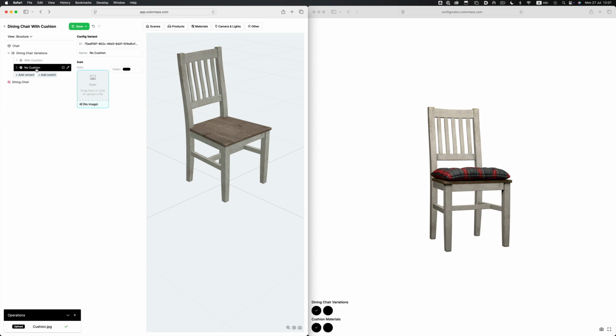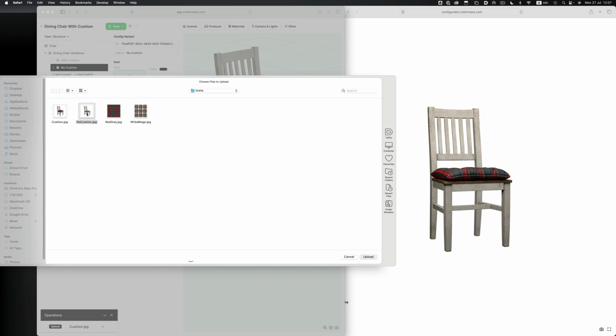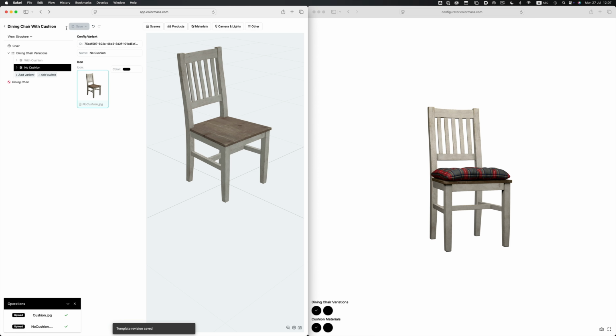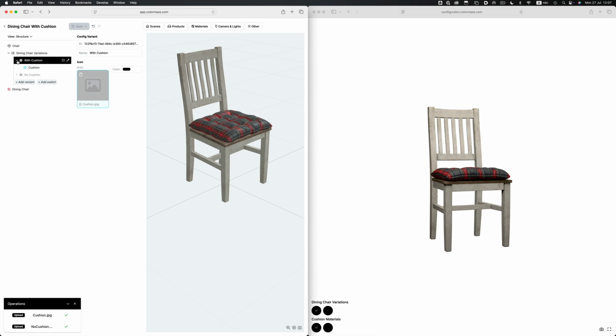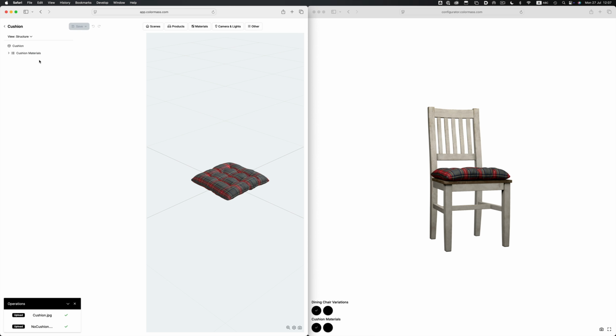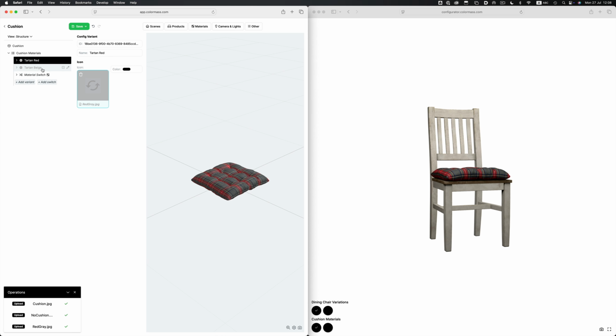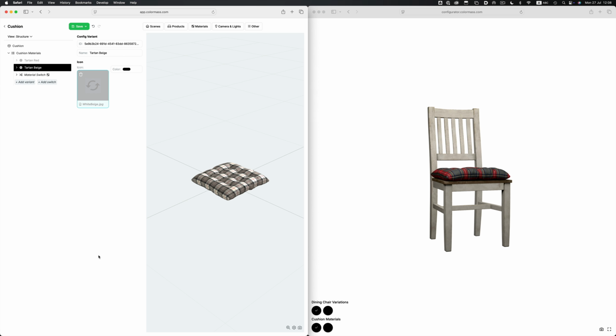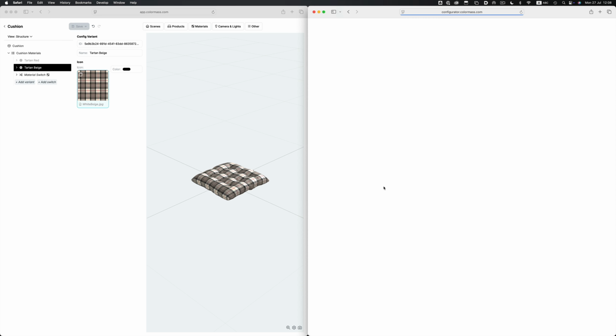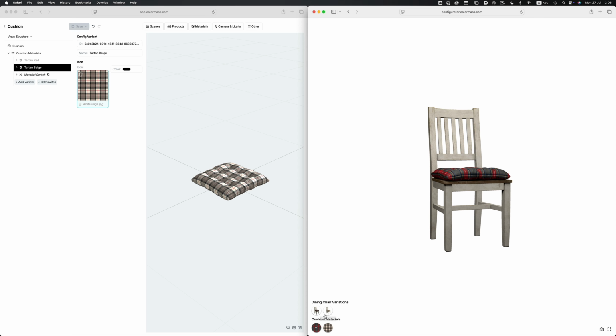Let's start with the chair config group. And now let's go into the cushion product and update the icons there as well. Now let's refresh the configurator and check that everything has been set up correctly.